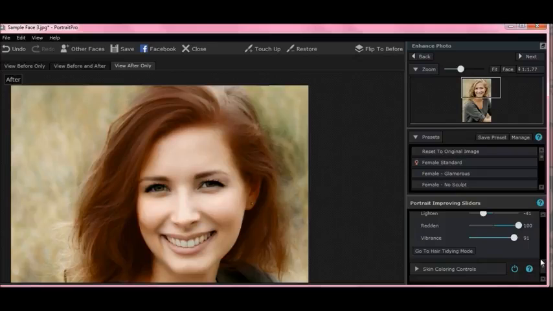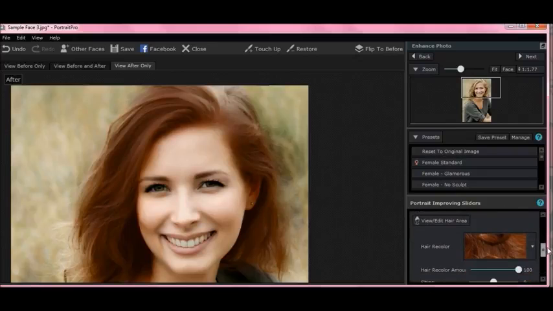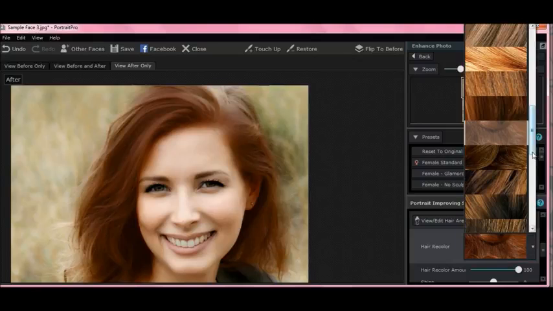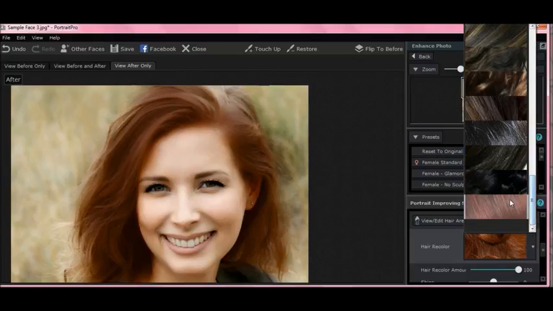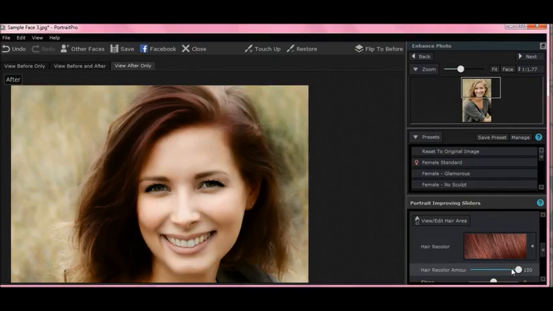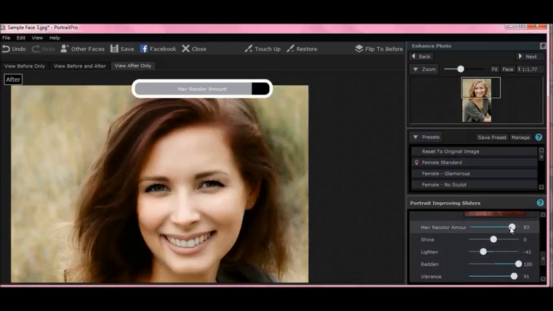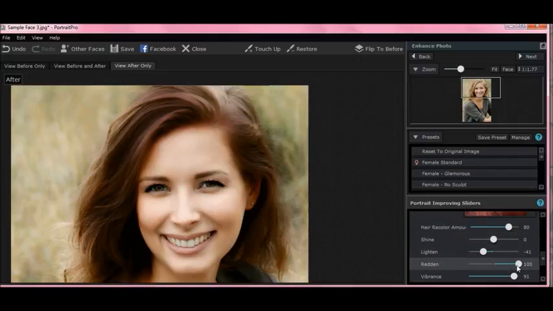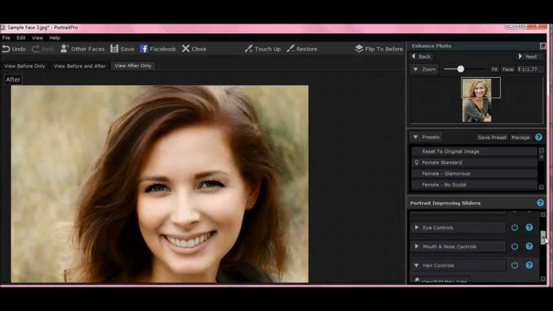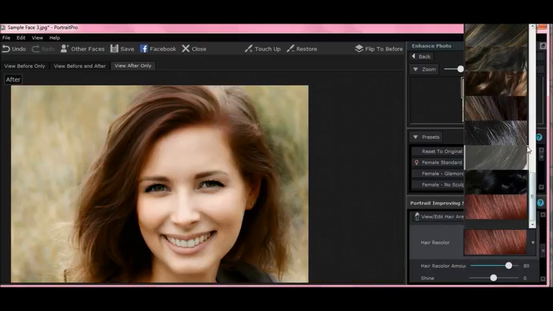and just to give you an idea, I'll do another color. Let's go to another hair color. Scroll back up a little into your hair editing. And let's select, how about another reddish color? All right. And let's fumble around down here with these. Let's do hair color amount, a little less, redden, vibrance. That's not too drastic.